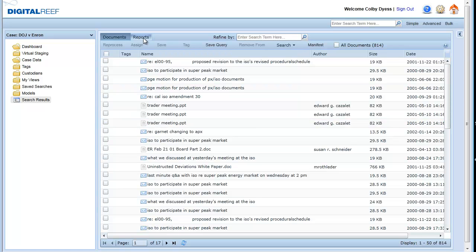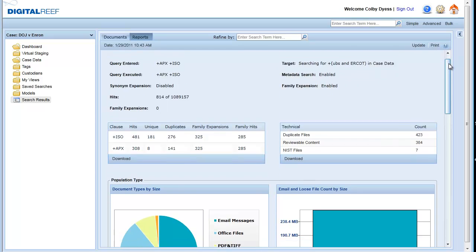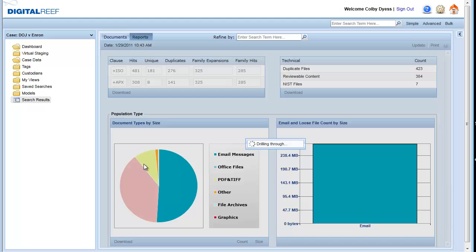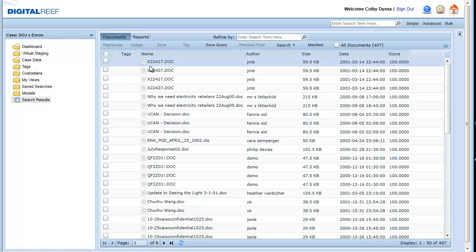I can open them, view them, and tag them. So from the search report, I'd like to drill into just the documents that were shared rather than the email messages. And here I get all the documents that were shared back and forth from my APX queries. So I'm going to double-click one of these documents.